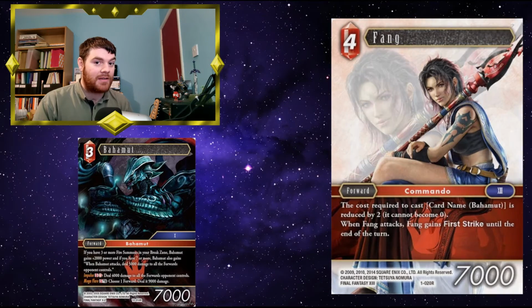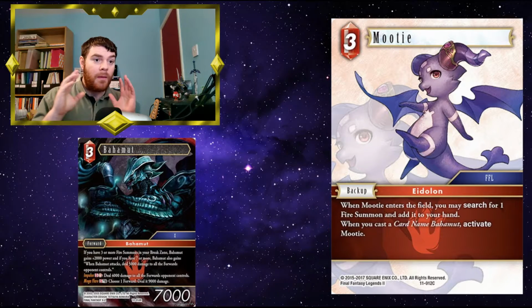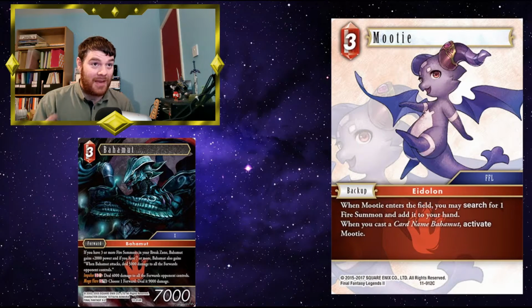Now, you can combine that with something like Muti. So Muti, when he enters the field, you may search for a fire summon out of your hand. Now, even though Bahamut in the game is a summon, he can't search this guy because he's a forward. But what he does do is, when you cast a card named Bahamut, activate Muti. So, Muti will activate when you cast Bahamut onto the field. That, combined with Fang, means that you pay 1 CP with Fang on the field to make Bahamut a 1 CP. You can then reactivate that 1 CP for Muti. So Bahamut effectively becomes a free forward, which is cool.